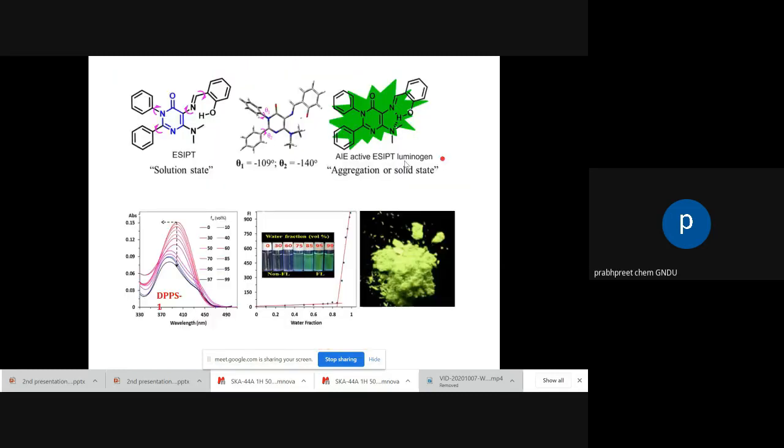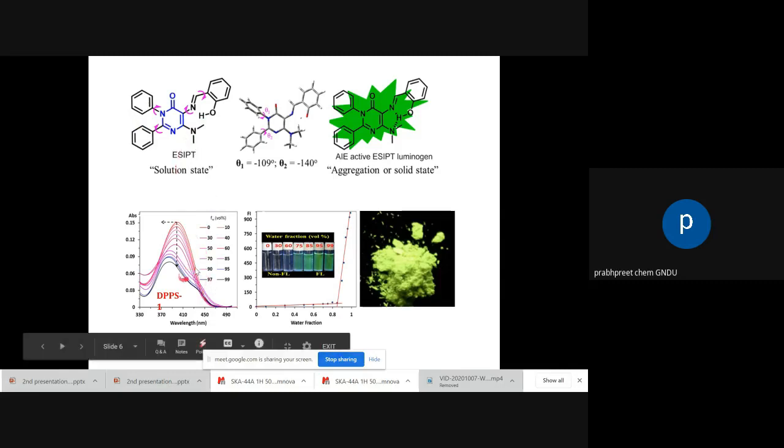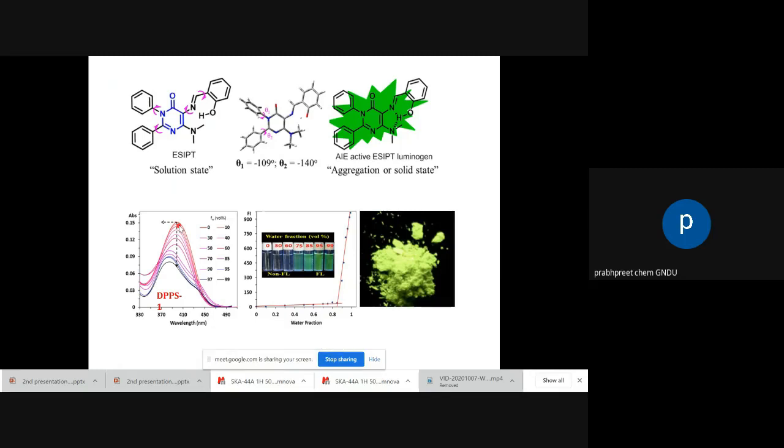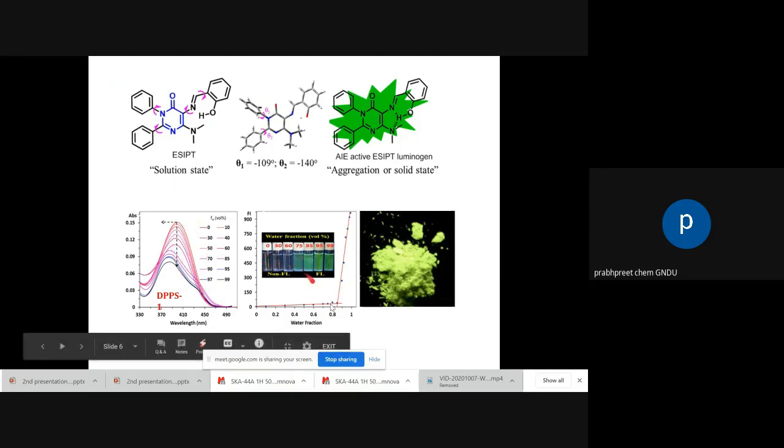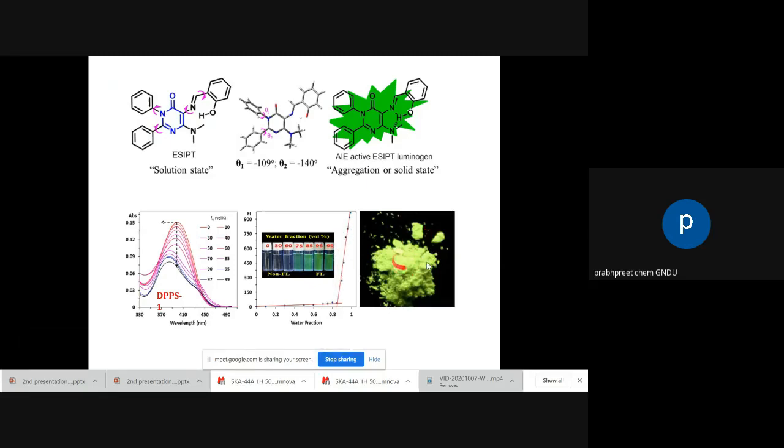Further, we have synthesized another molecule via 4 plus 2 cycloaddition of the ketene, and then we functionalized this with salicylaldehyde to obtain the desired derivative. When we took the UV absorption, we saw a blue shift from 400 to 300 nanometers, whereas in the fluorescence, we saw an upsurge in the fluorescence intensity when we increased the ratio of water from 90 to 99%. Such a molecule shows AIE properties. Even in the solid state, we have seen very high fluorescence of this compound.